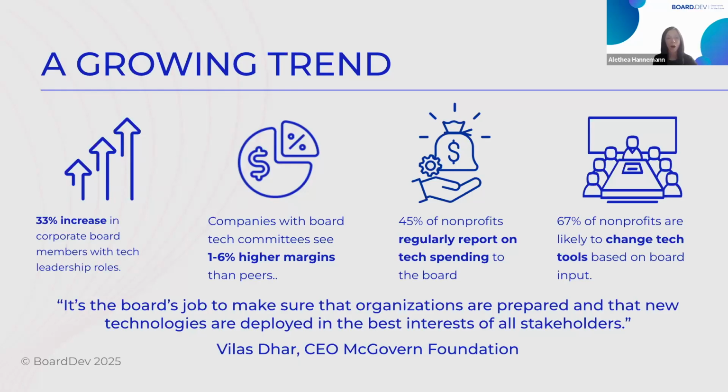And why boards are important to this. I want to walk through some of the figures on this slide. A board in general is responsible for managing strategy and resources and risk. Those are the things that a board focuses on, and all of those things are key to succeeding with tech. Boards do that with finance, they do that with legal issues, with program issues, and now they need to do it with technology as well.